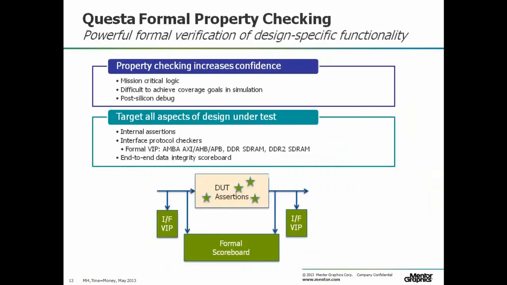And then finally, the more traditional property-based checking. So you're defining property sets here for design-specific functionality. So you know your design, you know what you want to check, you're designing something, you create some properties to check that. So as I said, it's maybe mission-critical logic. New logic that you've introduced that's very high risk that you want to exhaustively check. Stuff that has to work in order for your chip not to be DOA. It may be functional coverage points that are very, very difficult to meet in simulation that you can use formal techniques to go after.